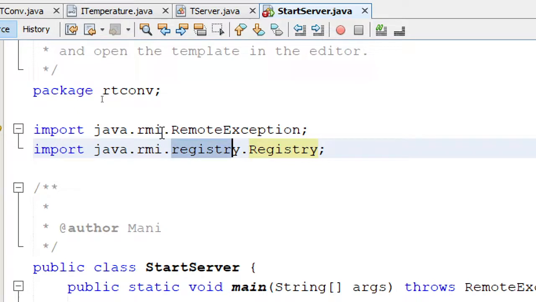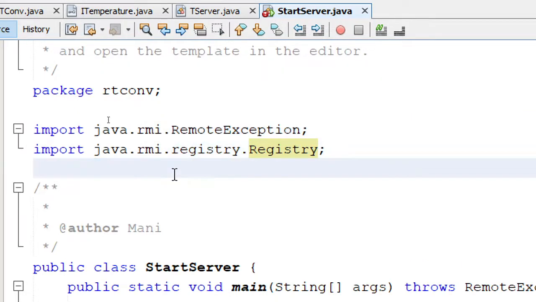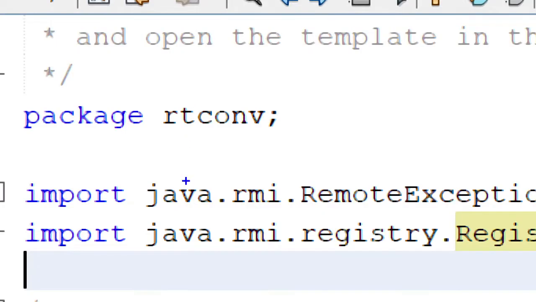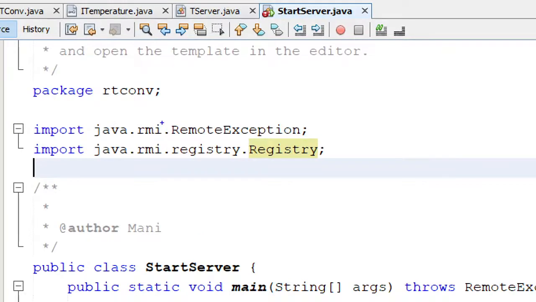Registry is not there in this level. Look at the level that you have. If you put star here, that means everything from here will come, but this is another level. So look at here, it is inside that, so you can't put a star and get that.